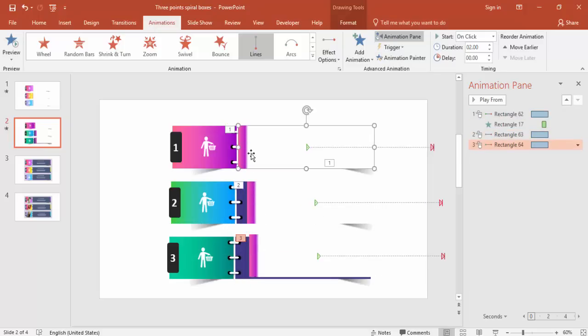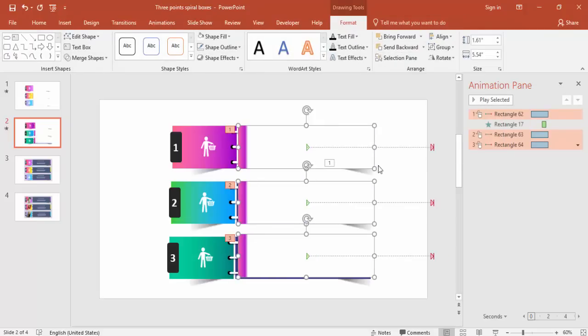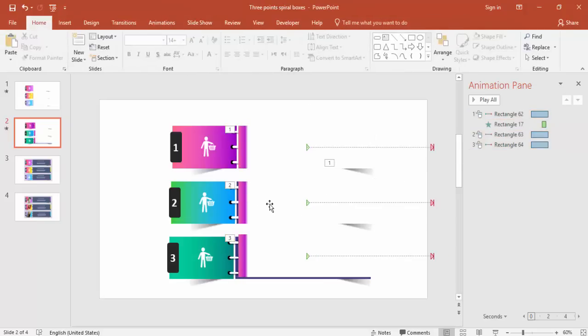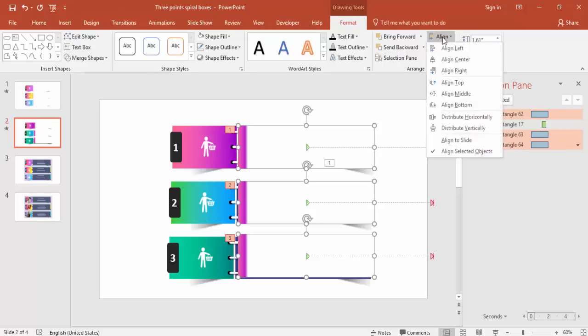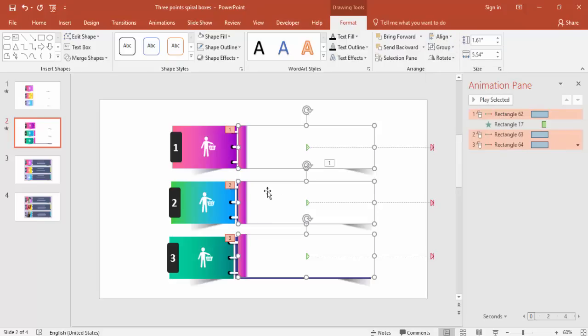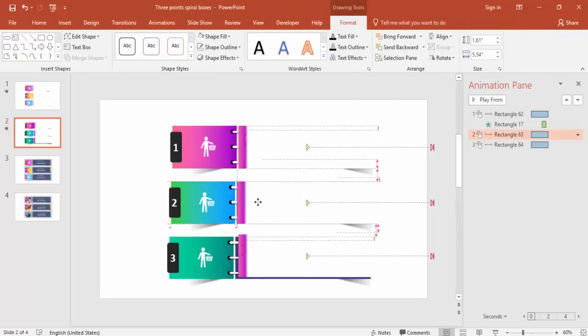So I'll just align it properly. Format, align left, and just all right.